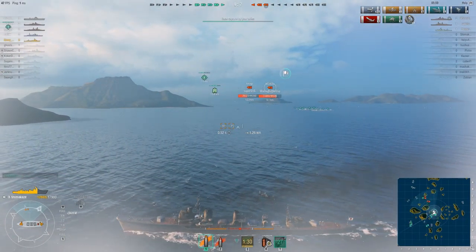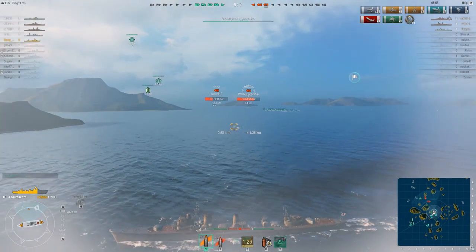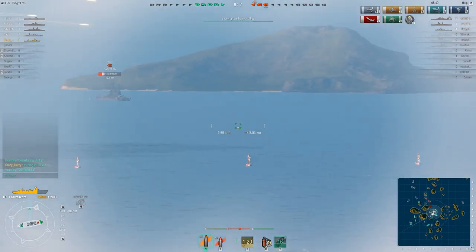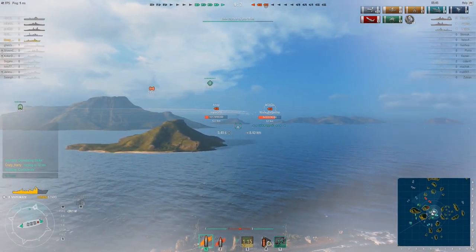Now his allies are assisting, firing at the Montana. He hasn't been spotted, so it looked like maybe the Montana was firing at him, but he was actually firing on his ally. So the Imagi's just taken some torpedoes and induced flooding, so he's just sitting there very slow and in pain.